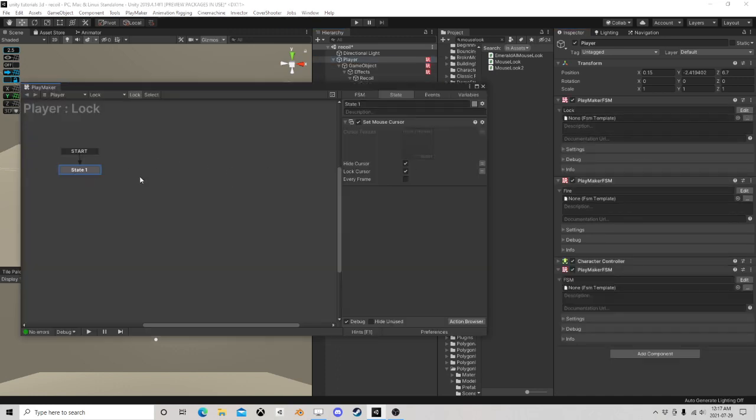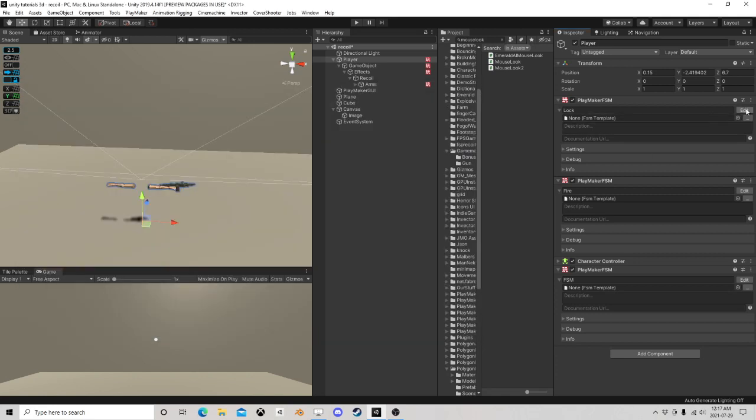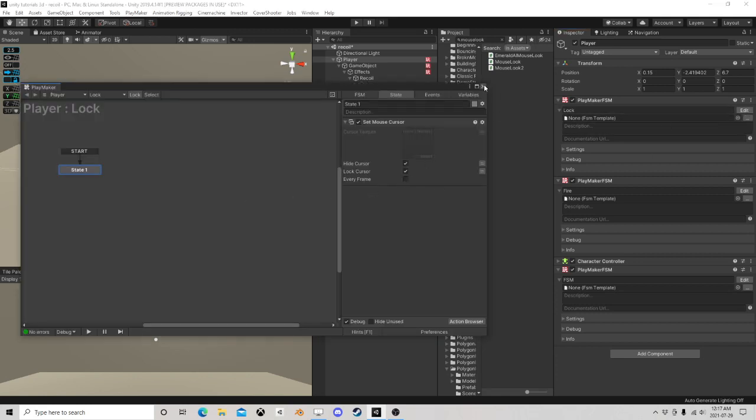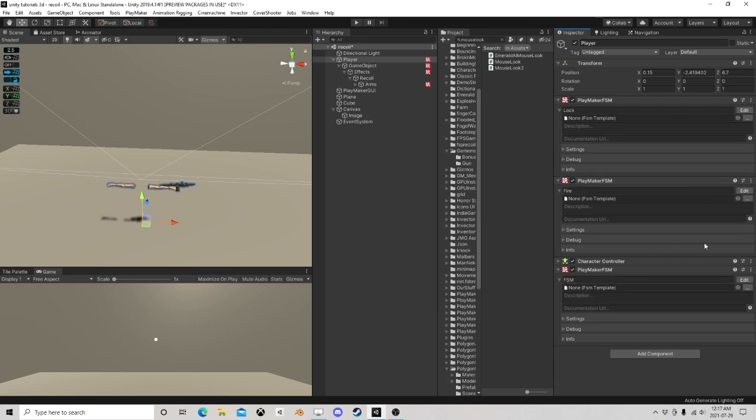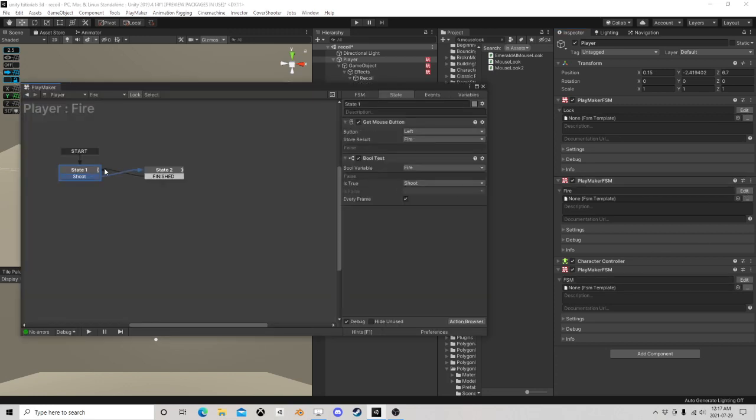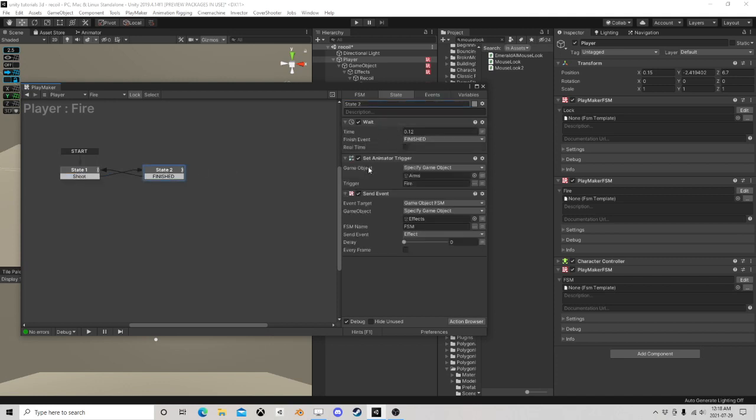So I made a hide and lock cursor. Not every frame, by the way. Don't do that. And a simple, if I push the mouse button, I store a result and I bool test. I have a small wait. I tell the animation to play that fire trigger, and I send an event to my effects, and it goes back. That's all this does.